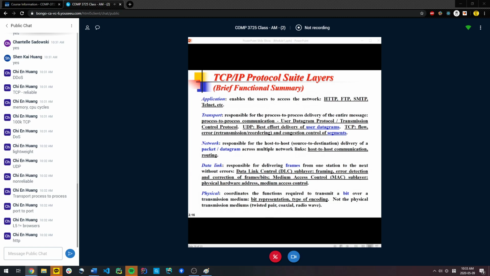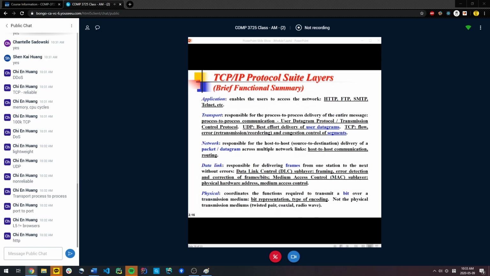We'll spend about 2 to 3 weeks on the physical layer. And traditionally, those 2 to 3 weeks are the harder part for most students in this course. Once we get through the physical layer, everything becomes a lot easier because it gets closer and closer to what you do from a programming level. Okay, any questions on that?